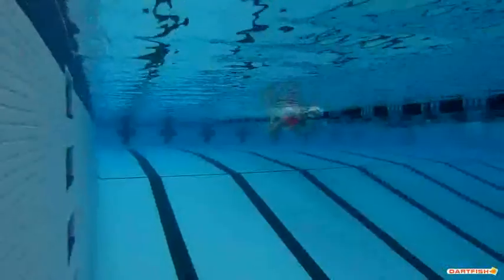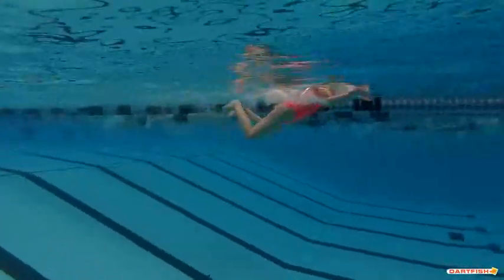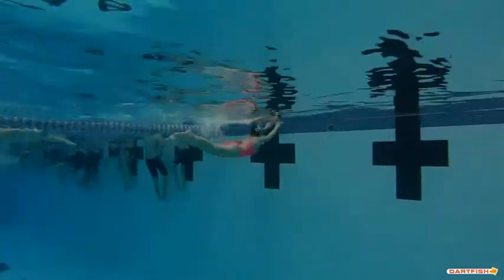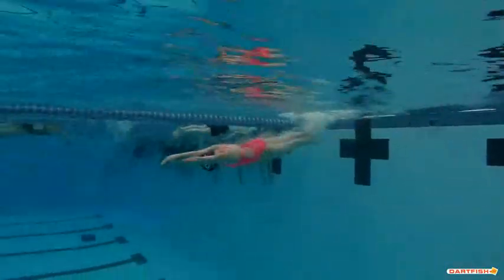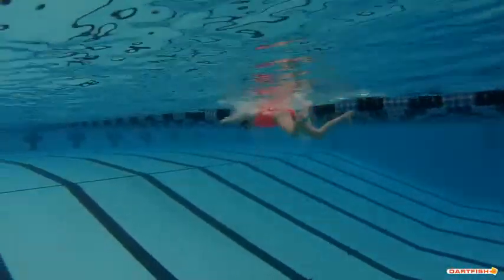Alright, we're going to watch Liza's breaststroke. It's great to have you back in the water. Want to watch it first at full speed, just kind of see what we do. Good streamline. Breaststroke looks so good. Not surprising, right?